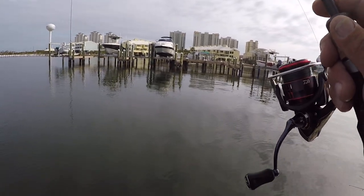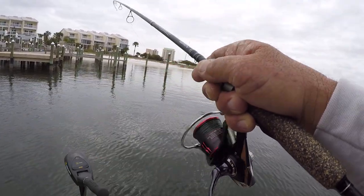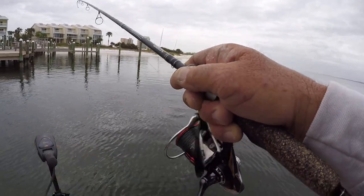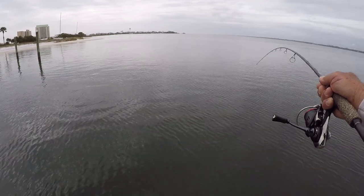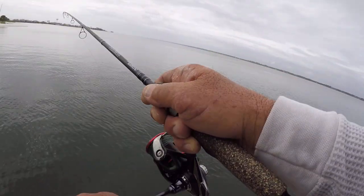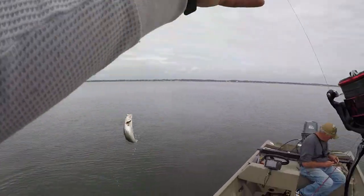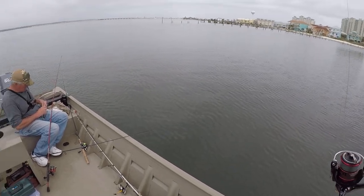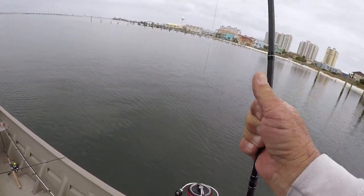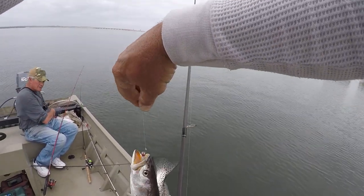I understand that. You cannot move this bait much. Real slow. Look at there. We'd have supper, wouldn't we? Yeah, we would. Well, if we can't catch a redfish, we'll catch a trout, won't we?